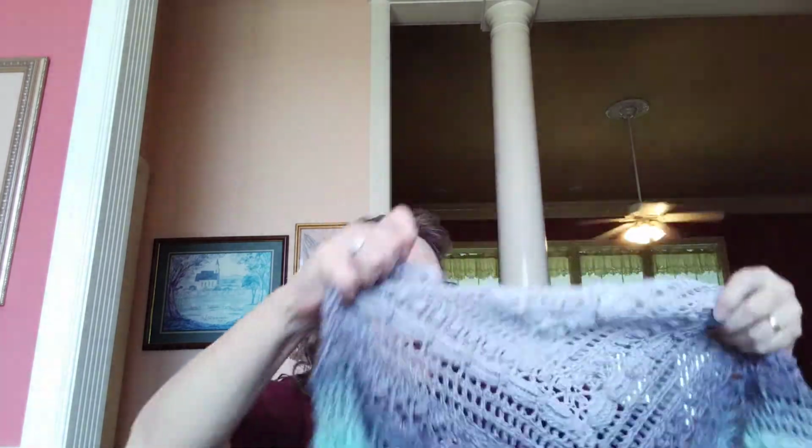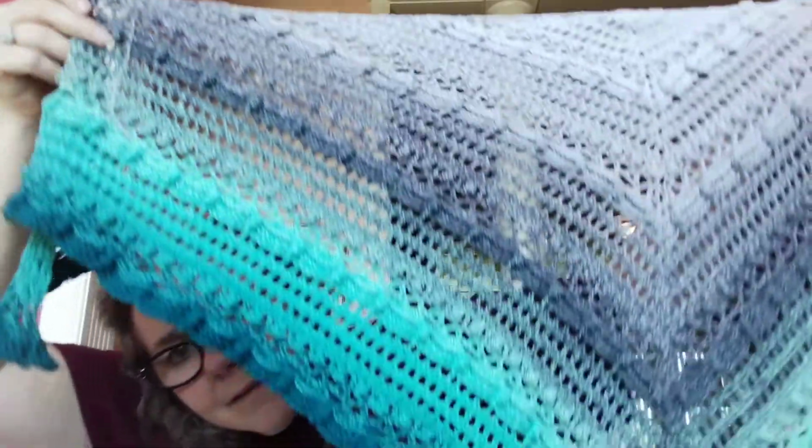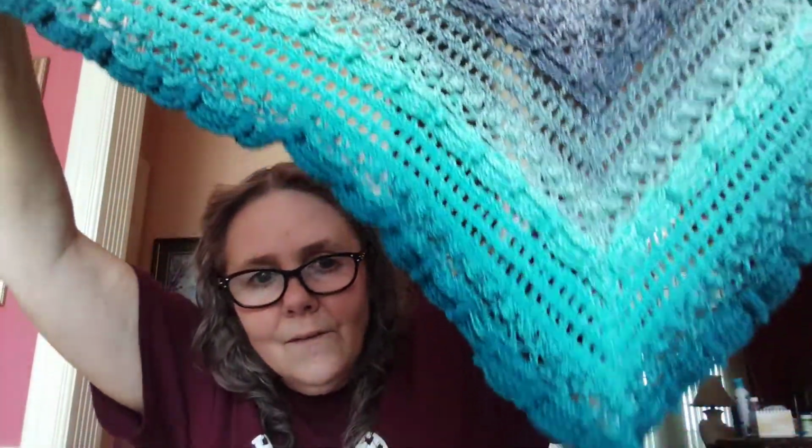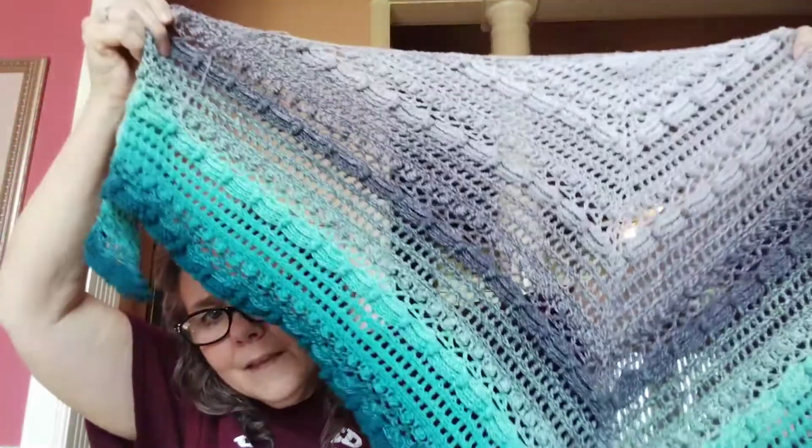Now, you didn't see this one. You saw I bought it last time, but I did not have it done yet. But this is the one that went from the grays into the teal. Look at that. Yeah, you can't see my picots. It's not been blocked. I love teal. I love it.